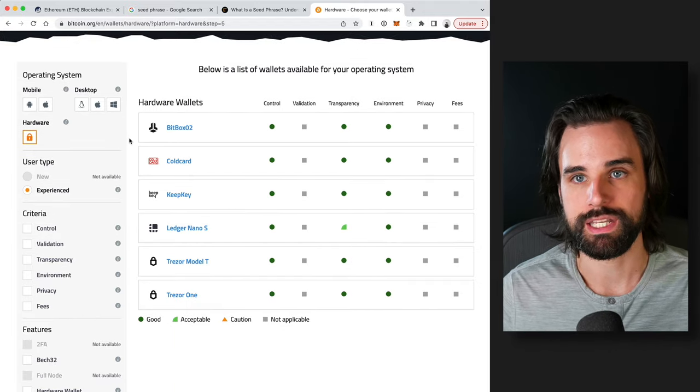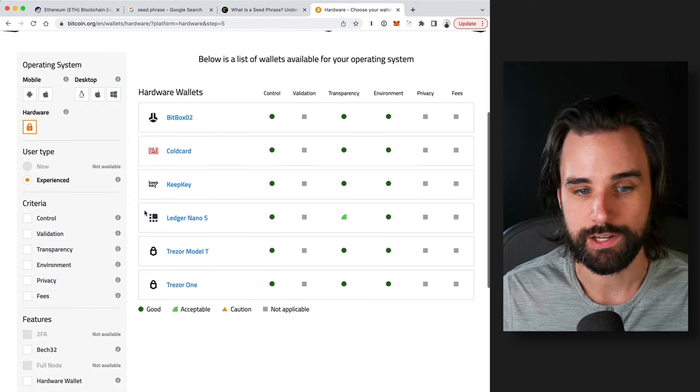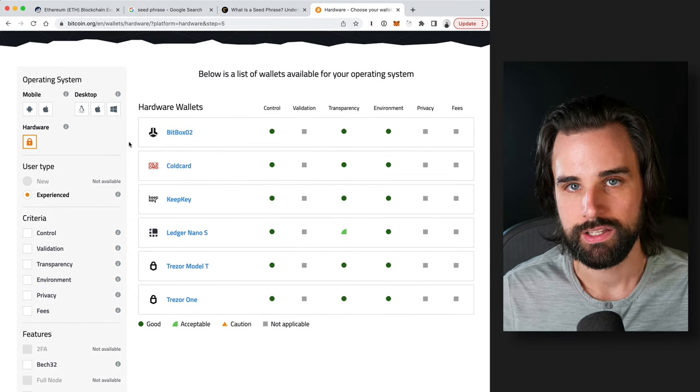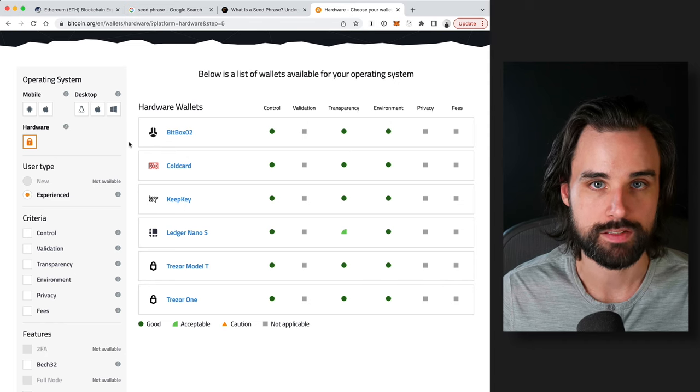I'm not necessarily recommending any specific hardware wallet. There are some options you can see here. But implementing a hardware wallet with the right strategies can help mitigate some of these problems that I'm talking about. All right, so that's the story of how I was hacked, okay? And the stupid mistake that I made really early on in my development career, and what I learned from this. Again, I don't love telling this story, but the reason I do it is so that I can help you all avoid the same types of mistakes, because I see lots of people doing the exact same type of thing.